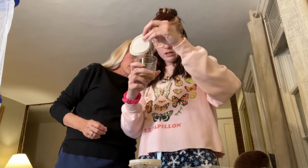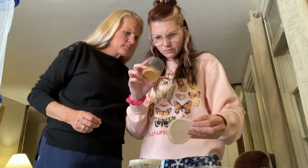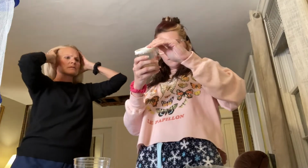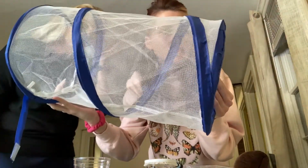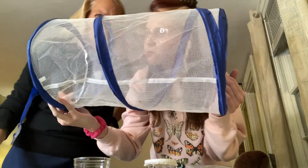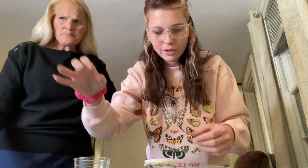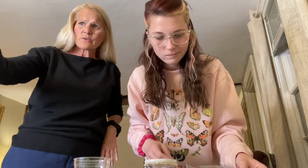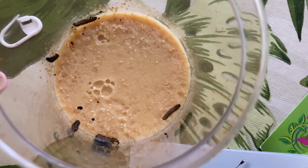So my thought is, they look like little cuties. So my thought is, I think I'm gonna open them up. Oh wait, but they might be too small. How big's their mesh? I think our mesh is smaller than that. We need to wait till they get a little bigger. It appears we're gonna wait till they get a little bigger. This is nice, though. It's got the clear, solid top. Hey, little buddies. You're going to be butterflies soon.